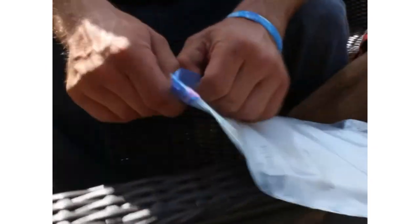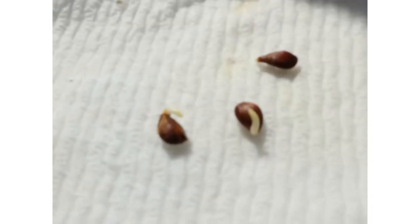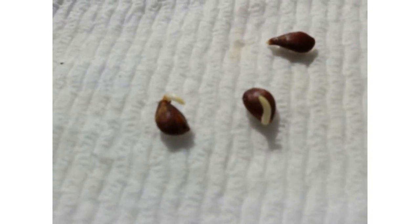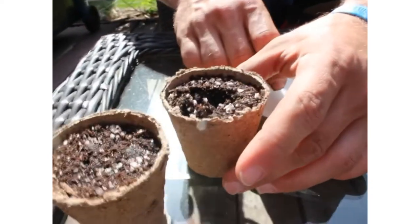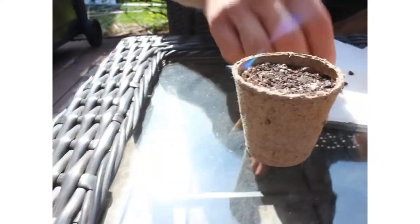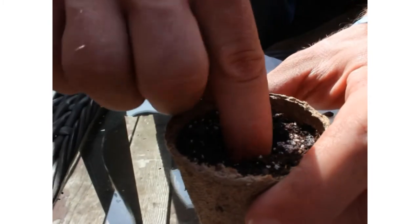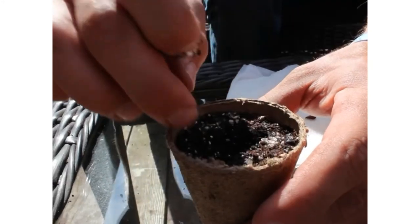About a month and a half later, this is what the seeds look like now — taking over the fridge. As you can see, three seeds really haven't started yet, but two seeds have started to germinate, sending some shoots out. So we're going to plant them right now. All I'm going to do is push my finger down in some wet soil I already have, put the seed in, and cover it up. Make sure the soil stays wet for the first couple of days, and in no time you should have a little apple tree sprout poking its way through.